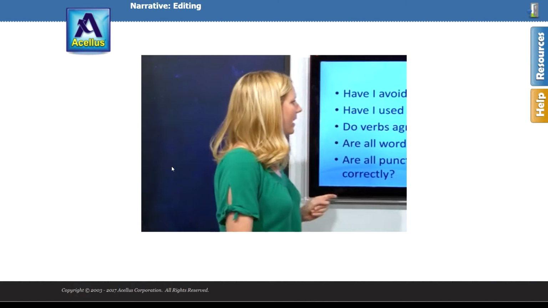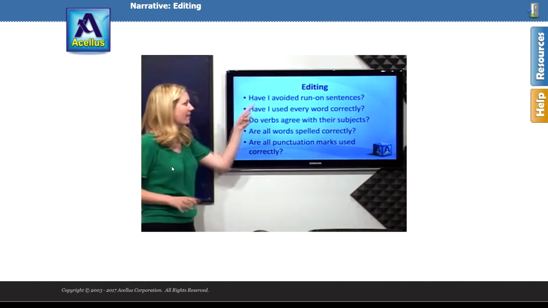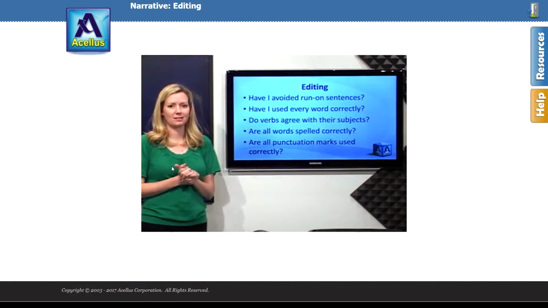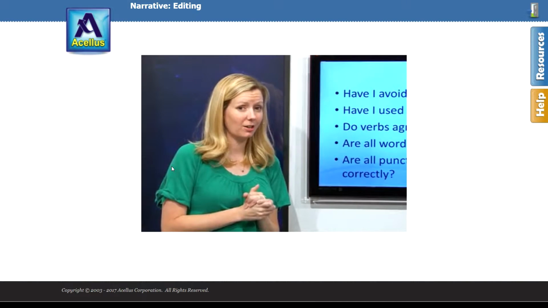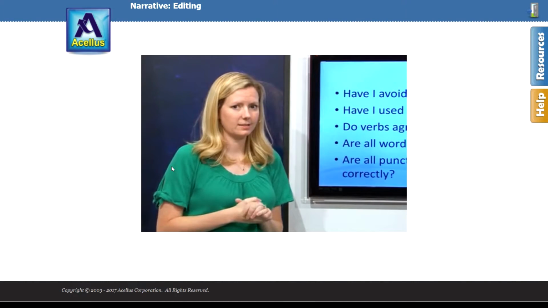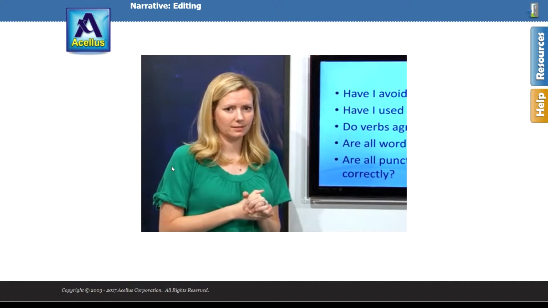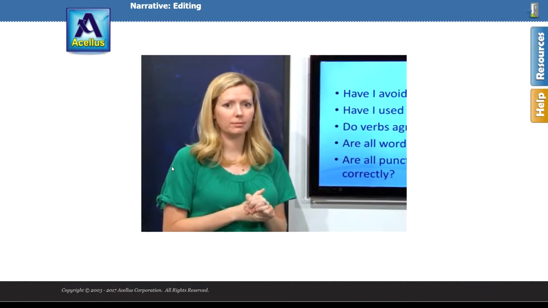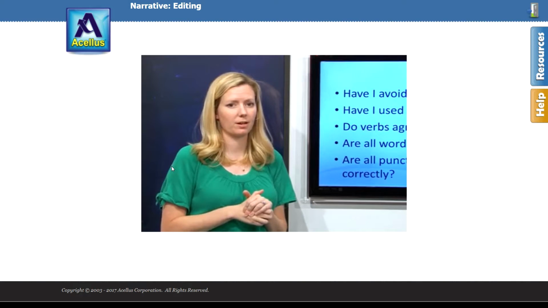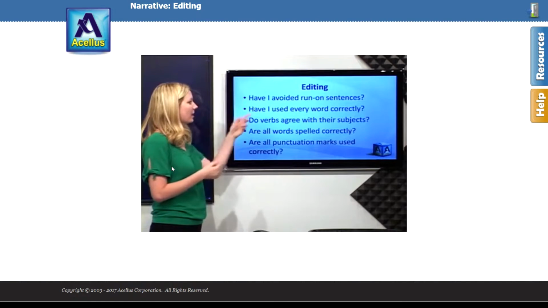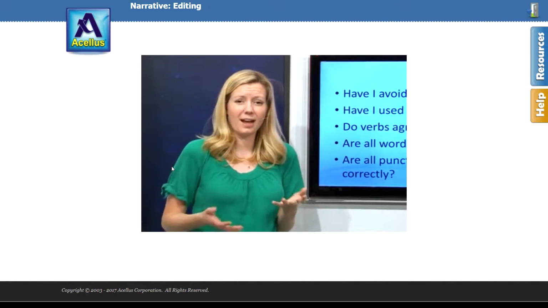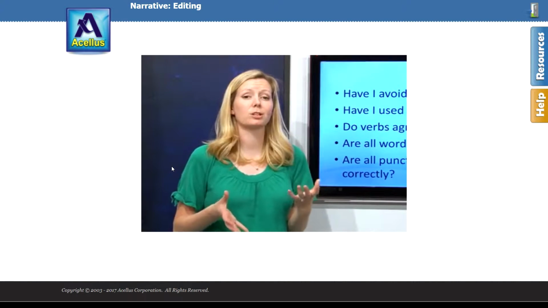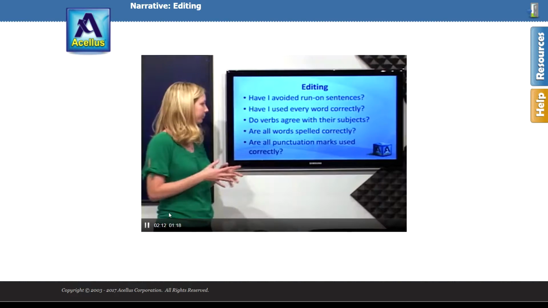Okay? And then ask yourself, have I avoided run-on sentences? Could I have taken out a word and put in a period here? Did I use "and" 6 times in this sentence? If you did, it's probably a run-on sentence and you need to add a period in there somewhere. Have I used every word correctly? If you're not sure, look it up or ask somebody. Make sure that you've used your words correctly.